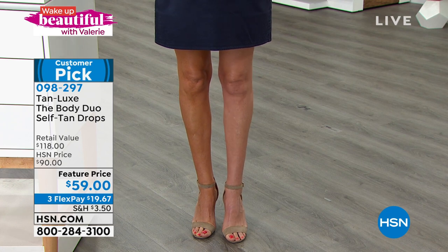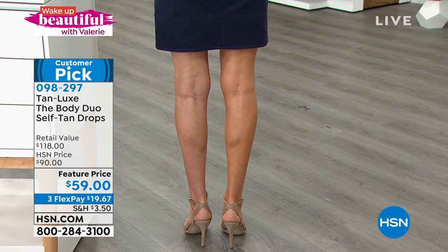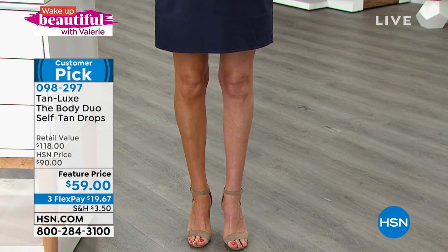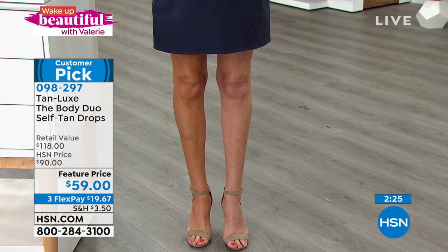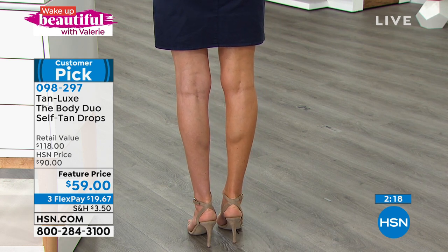Order the shade you are, not the shade you want to be - listen to me. Order the shade you are because you get to customize the tan by how many drops you add, and I want your tan to be as natural and gorgeous as possible. Look at the before and after on the legs - it looks toned, healthy, no weird dark pool around the ankle or knee, because it truly is a different product. Then like any other self-tanner, wash your hands when you're done because there is no melanin in your palms - you wouldn't tan your palms. Natural, radiant, gorgeous, customizable color without having to stop using the moisturizer you already love.